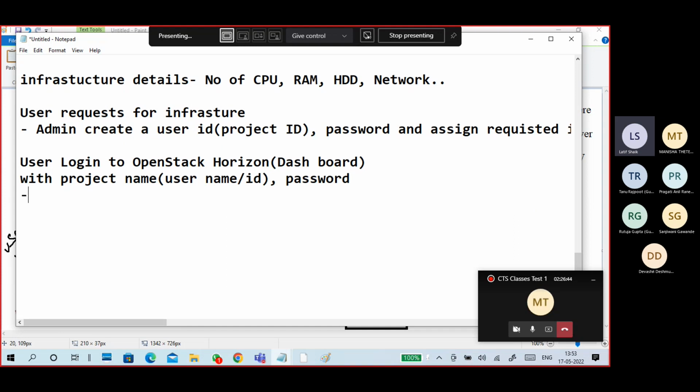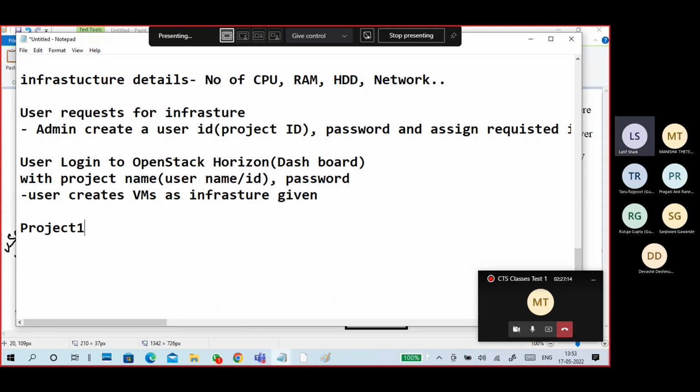Okay, so next the user creates virtual machines as infrastructure. Okay, so the example is project 1.